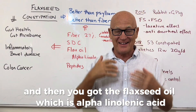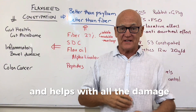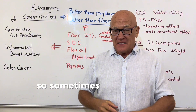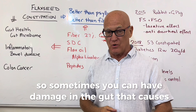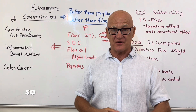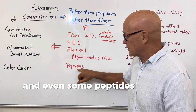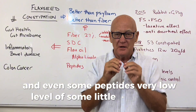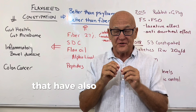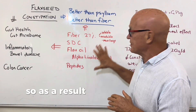The flaxseed oil contains alpha-linolenic acid, a potent antioxidant that helps repair damage being done throughout the gut. Sometimes damage in the gut causes inflammation and slows down transit, so this helps repair that damage. There are also some peptides — very low-level small proteins — that have been shown to work on constipation and gut health.